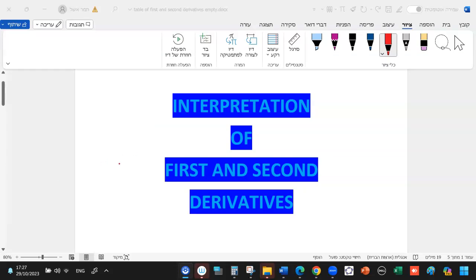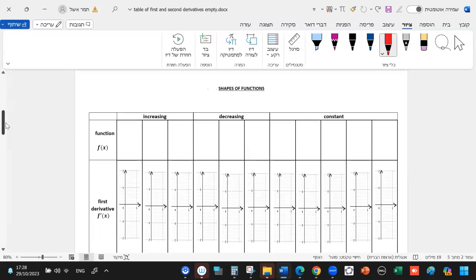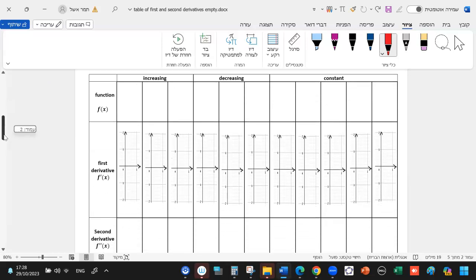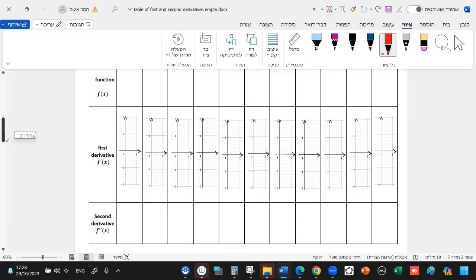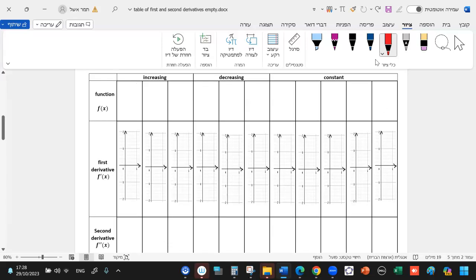Let's go over the different values of first and second derivative of a function and its interpretation. So let's start with the functions that are increasing. A function can be increased in three different ways. Let's sketch it here. One is linear increase, one is increase as a curve this way, and one is a curve this way.